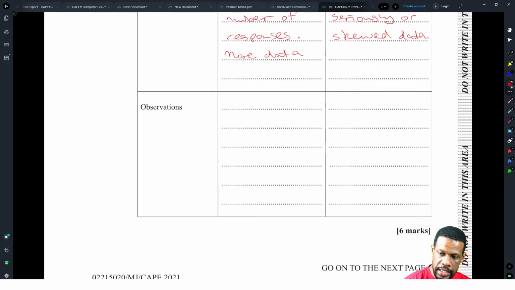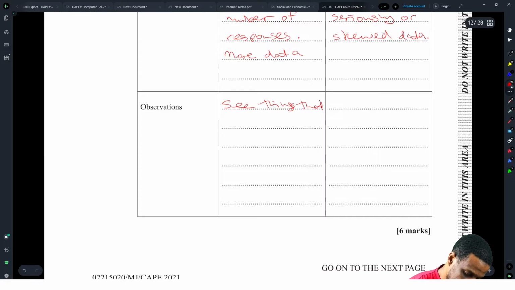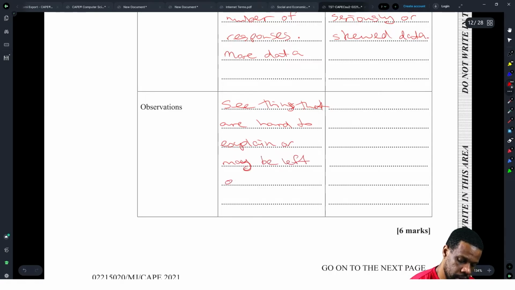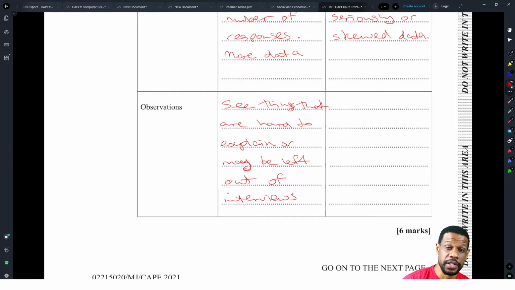Observations allow you to see things that are hard to explain or maybe left out of interviews, because sometimes when people do interviews, they might lie or they might say certain things happen, but you need to actually observe it to see if it's real or not.